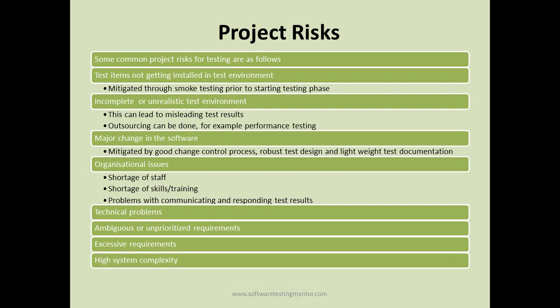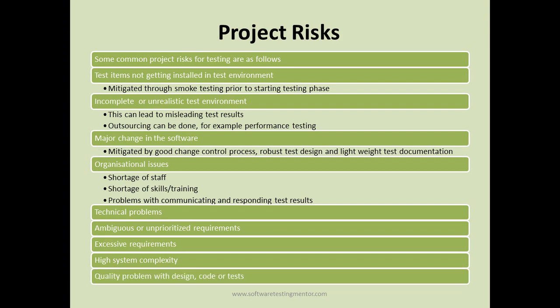Then high system complexity. If the system is very complex, for example, banking or superannuation industry systems are very complex, which require a lot of technical and calculation skills. Those kinds of systems are complex systems which require very specialized staff or domain expertise in that field. So if the system is complex and the staff working on those features is not very well aware of how the system works, then it might be another kind of risk to the project.